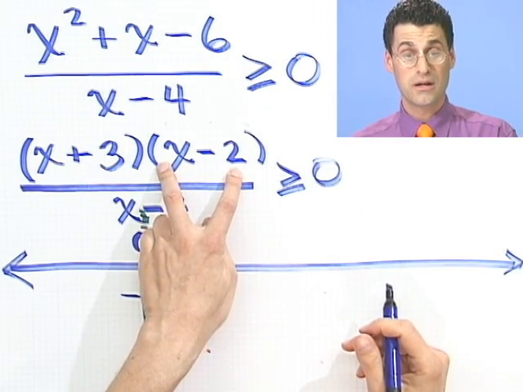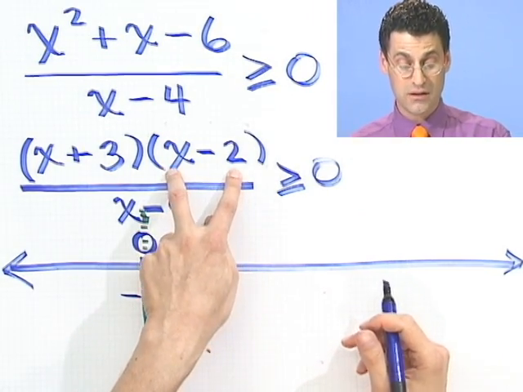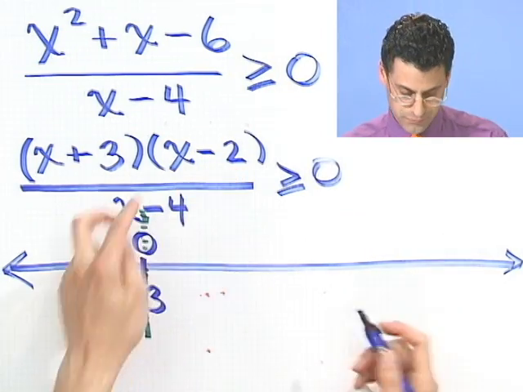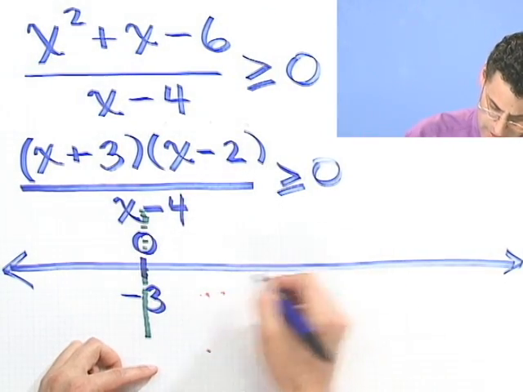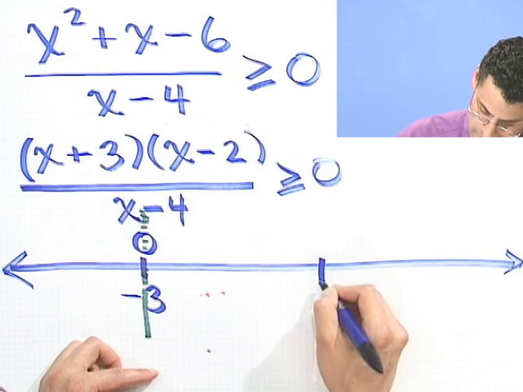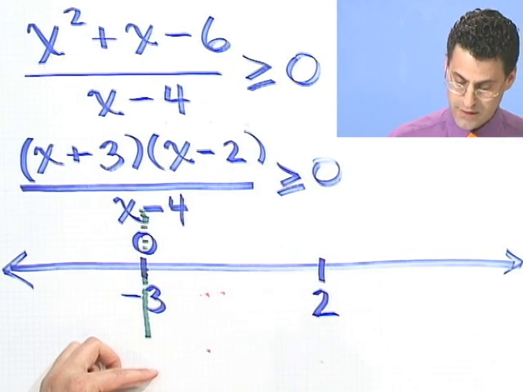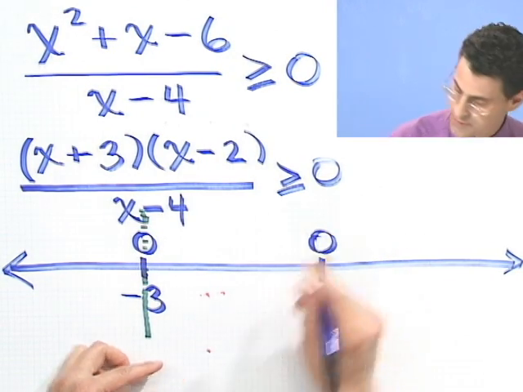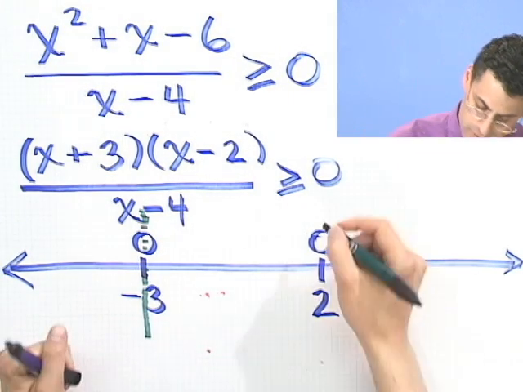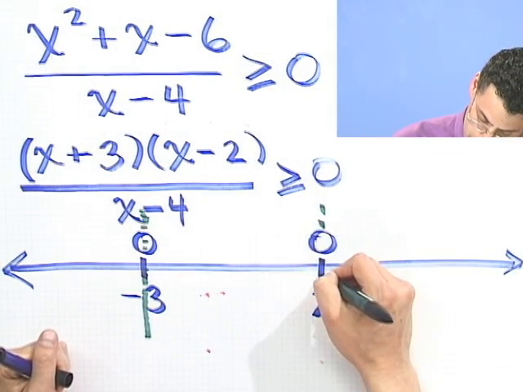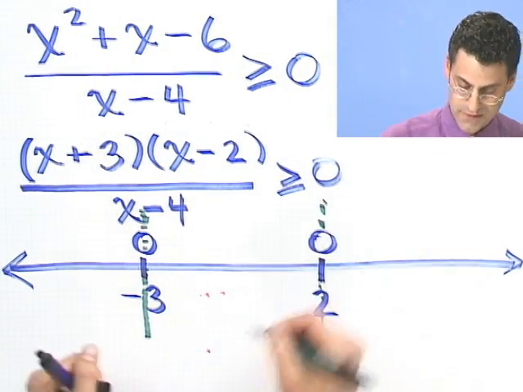Now, when is this thing going to be 0? Well, x minus 2 is 0 when actually x equals 2. So I'll put 2 way over here. You can put in all the points if you want, but I'm not going to. There's 2. And again, that thing will be 0 there, so I put a 0 there. And it's a firewall. So I'll put this thing there.